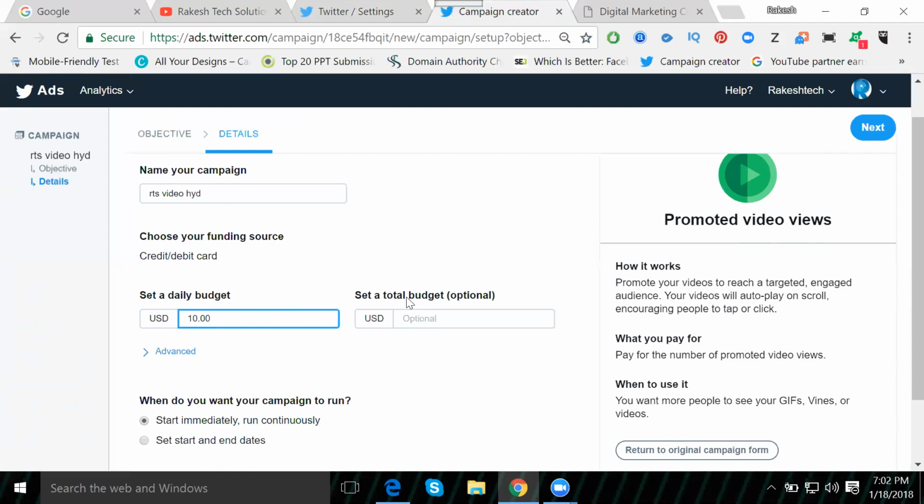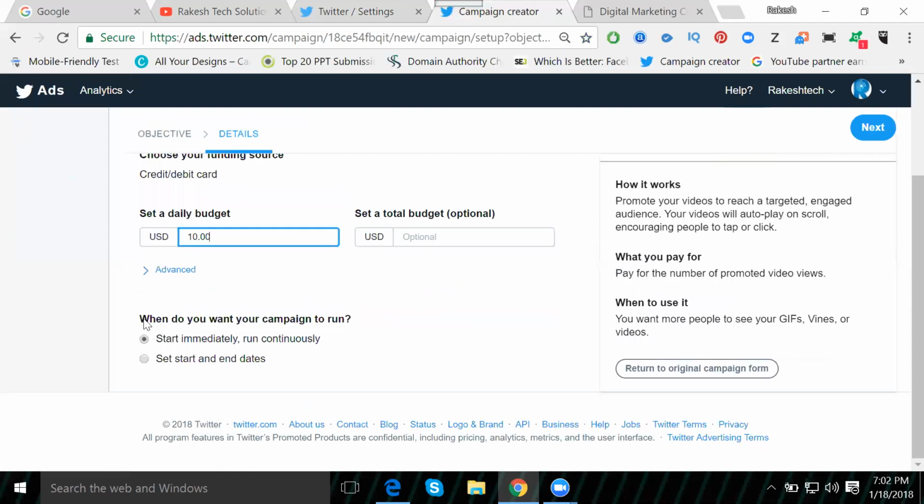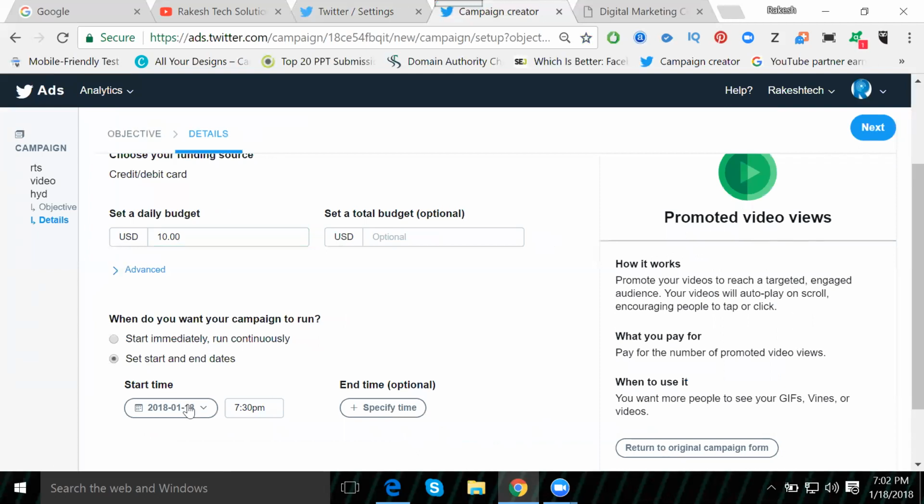If you want, optionally, you can put a total campaign budget, some $3,000 or $30,000. You can fix one budget for the amount added to your Twitter account. Now, when you start a campaign on Twitter ads, your campaign runs on scheduled dates, from a start date to an end date. I can start immediately and run continuously until I stop it myself, or else set a start date and end date.